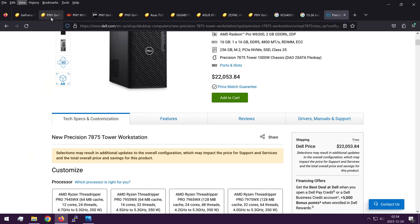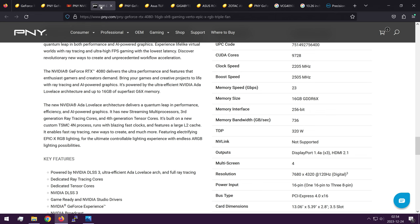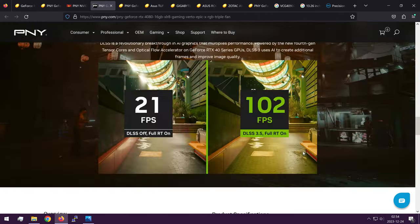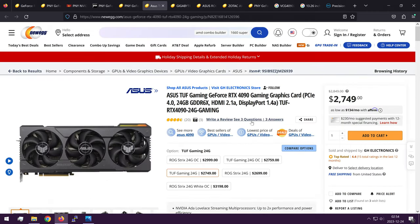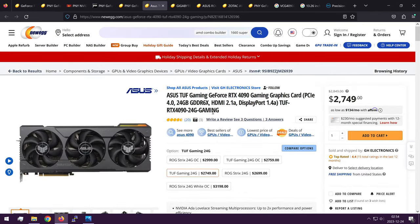And that presented a real conundrum for me because, as you can see, I looked at all these different video cards, and then some, and I was looking at their specs, mostly the card dimensions. Like you can see, this one's 13.06 inches, which should just about fit there, but this is probably one of the 4080s I was looking at. Yeah, all the 4090s I looked at were just too long, so I ended up looking at 4080s. This one's a 90, and we can see the card dimensions are 348.2 millimeters, and we have 330 millimeters or thereabouts to work with. So this card would just not fit in the chassis. And that was the case with all the 4090s I looked at. So the 4090 is just not compatible with this chassis.